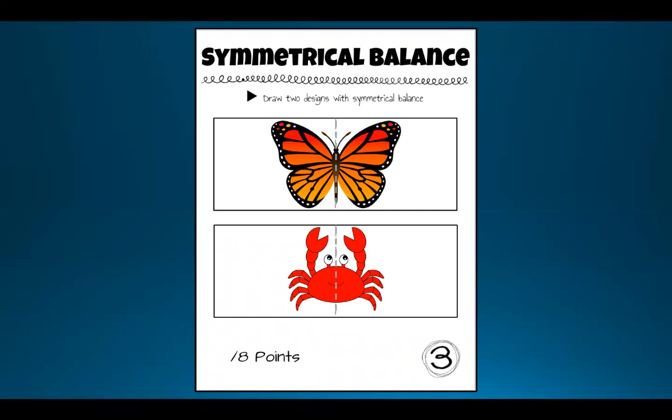Now, can you go on your Chromebook and go to Google and type in symmetrical objects? Absolutely. You cannot trace it off your Chromebook, but you can definitely look and copy something, all right? But if you trace, I will not give you the 8 points. You're going to receive 4 points for each drawing. Yes, they have to be drawn and then colored. If they are not colored, you are not going to get the full 8 points, okay? Once again, you are not allowed to use the two examples that I just showed, but you're more than welcome to look up other ones while you're working.